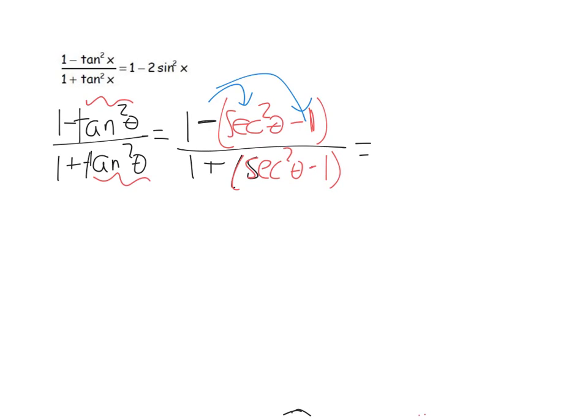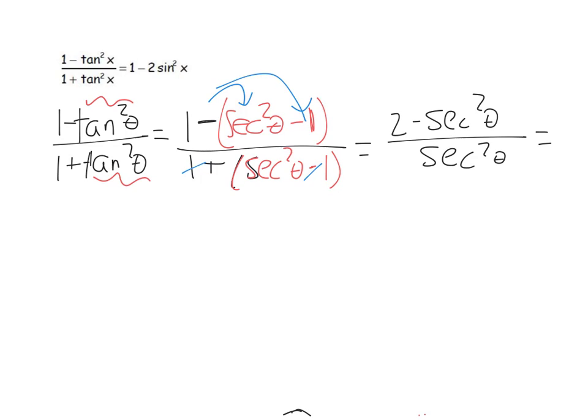So I will get in the numerator a 2 minus a secant squared theta. In the denominator, I am going to get a 1. Nope, sorry, my 1s are actually going to go away. So I will actually just have a secant squared theta. Okay, all right, no problem. Now I've got one fraction. It's got two terms in a binomial, a binomial in the numerator. I couldn't think of the word.